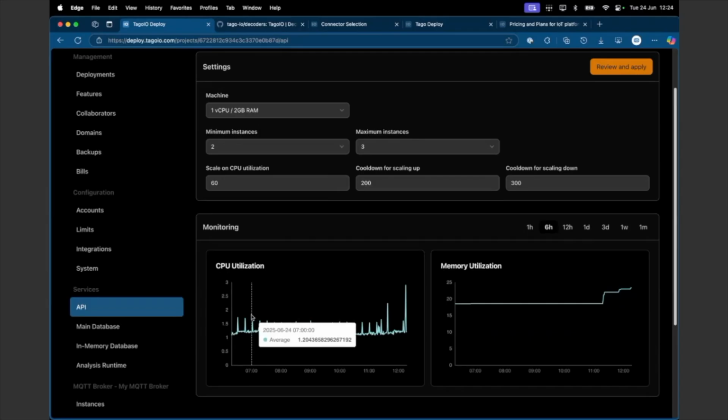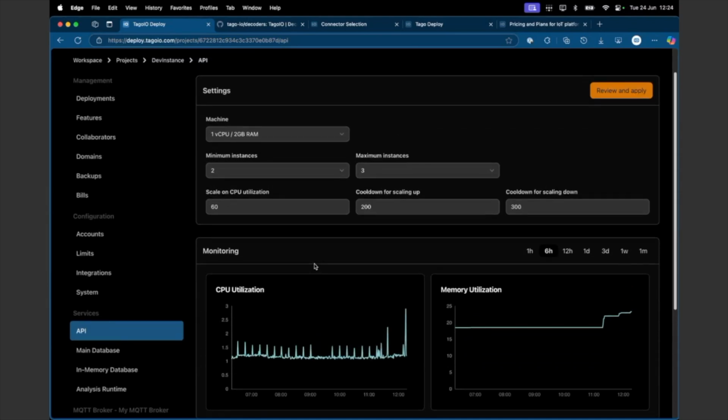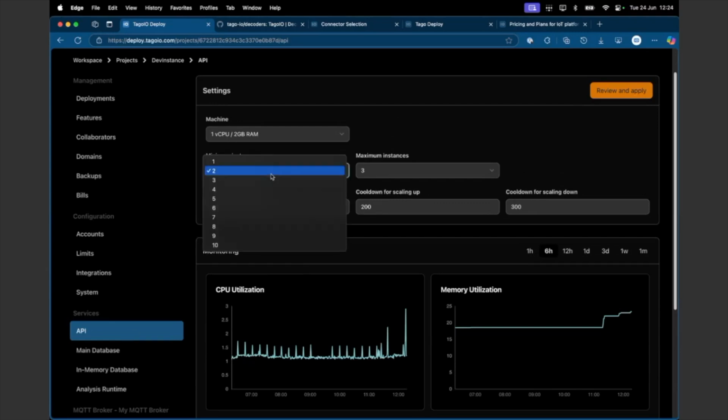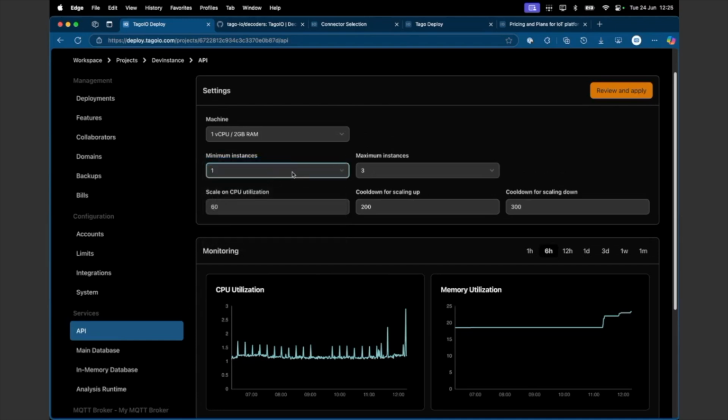So you're going to see spikes probably on your API usage. And the last one I want to give here about the API, or recommendation, I would say, is that you are going to prototype with probably one instance, but when you go to production, you are going to use 2 instances. And if in the future you start to see lots of spikes on CPU utilization, you probably want to scale on the instance number. But if you are getting lots of memory utilization, you may want to upgrade the machine.